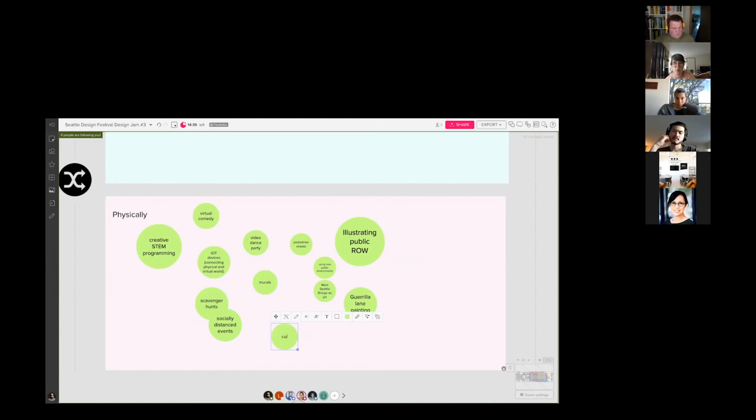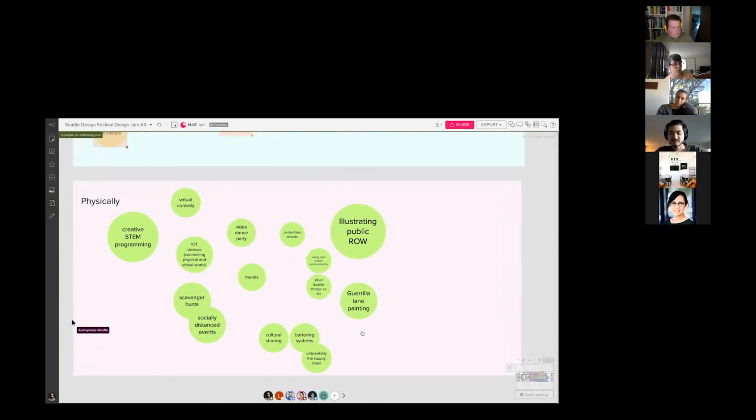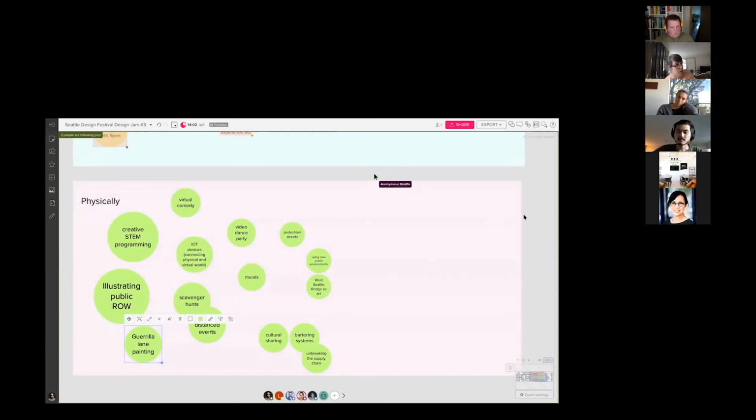I'm really liking this culture of bartering, like, okay, I'm gonna bake you bread. I feel like the Buy Nothing group really emulates this, like, hey, I'll make you some bread if you have this thing. And I think there could be really amazing opportunities with an exchange of goods. I'm not quite sure what that would look like, but this thing where you're like, hey, I have this thing and you have this thing that I want. I don't know if it's bartering, but I'm loving this sort of exchange of, oh, I have something you want and you have something I want. And I feel like that could be a great opportunity for design too.